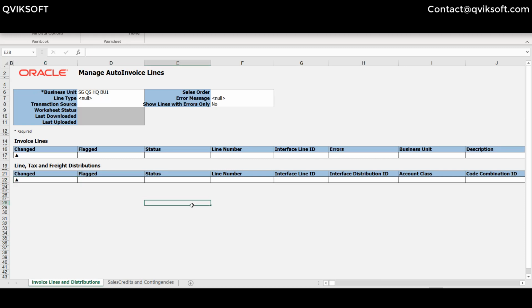But I'm sure when you try the first time, you're going to fail with a variety of issues. In the import auto invoice output, it will show you a variety of errors. Then you will be able to see those errors here as well in this error field. Then you can fix those and upload. If the fix is in the configuration, you fix it and then just submit again. If the fix is in the data, you fix it here, upload the change and then submit. Ultimately, once it's uploaded successfully, the data will be deleted out.